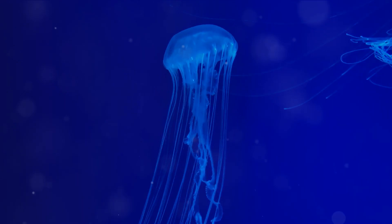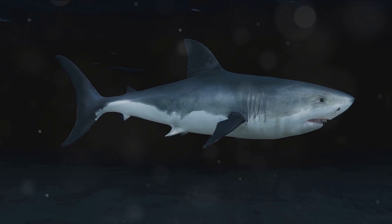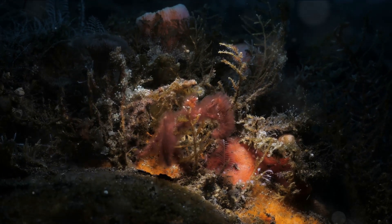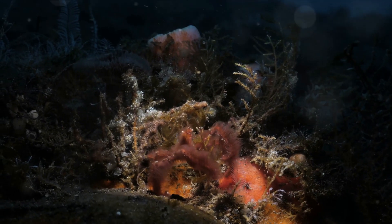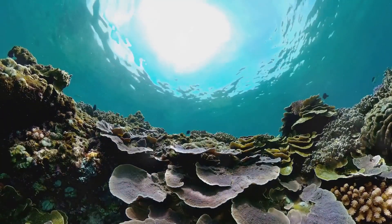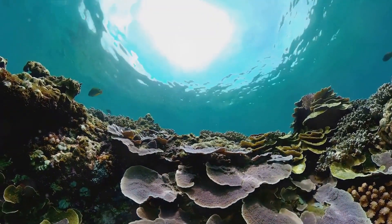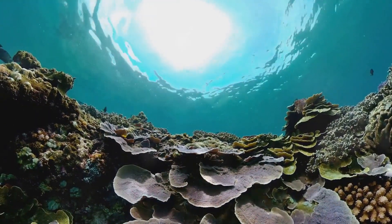Here in the mid-ocean zone, also known as the twilight zone, the water is colder, the pressure is higher, and the light is dimmer than near the surface. But don't be fooled — this zone is teeming with life. Some of the ocean's most captivating creatures dwell in this dimly-lit world, adapted to survive in an environment that might seem inhospitable to us. Take, for instance, the elusive squid. These nimble navigators of the deep have large eyes to see in the dim light, and long, slender bodies that allow them to dart through the water with ease.